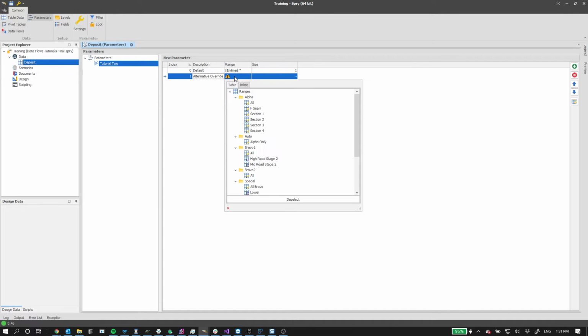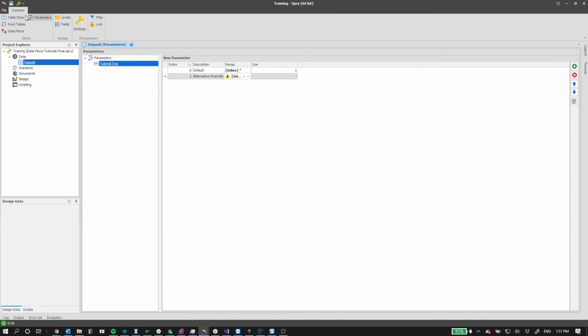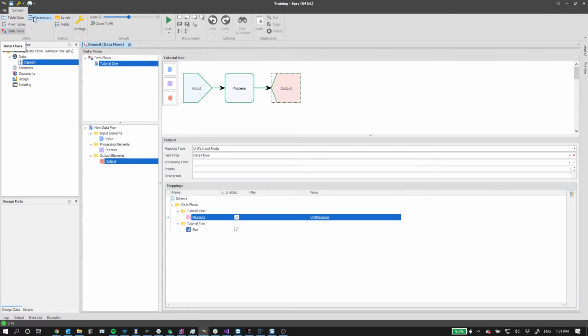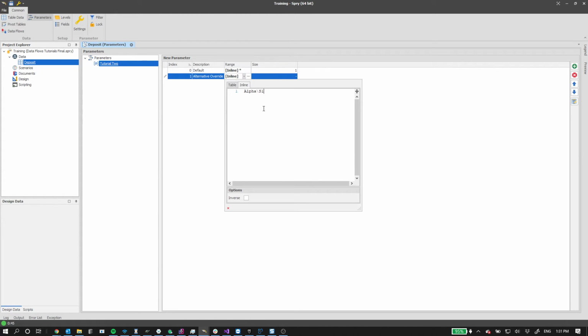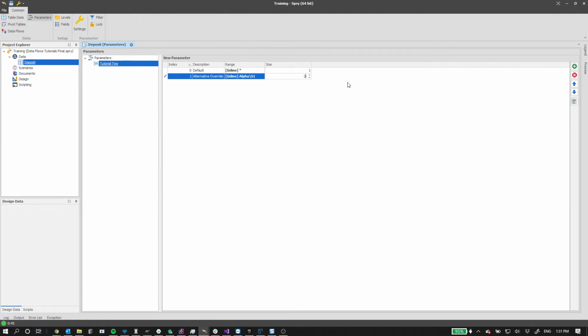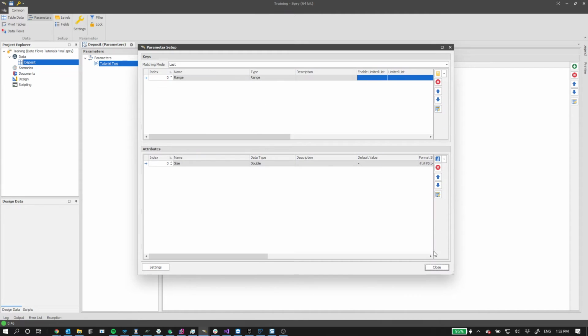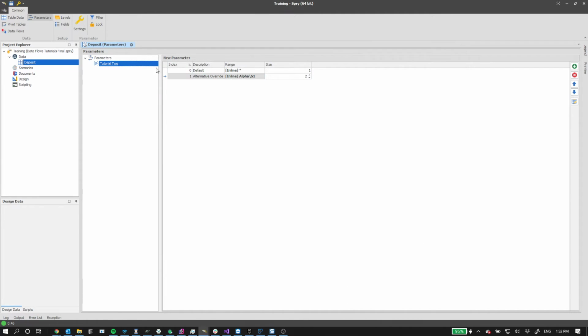And then in the range, I'm going to put a sub-range of my data. In this particular model, I'm going to use strip 1 of the alpha pit, but if you're using your own model, use whatever you have, as long as it's a sub-range, to make sure that it works. And then in the range, for my inline range, I'm going to put that, and then I'll put the size of 2. So if I'm in everywhere or anywhere, I can grab 1. If I'm specifically in strip 1, I'm going to get the number 2 because the parameter is set up to match the last thing in the list. Okay, so that's the parameter setup.